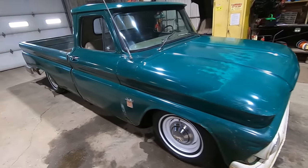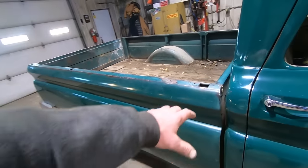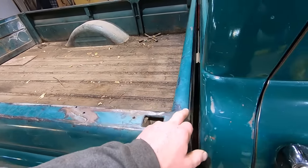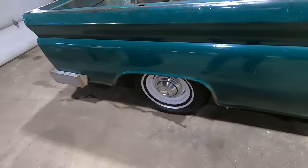She's got a hooey in that fender. I didn't notice this scrape right down the belt line here. Something's been spilled here. I'm guessing diesel fuel, so she's kind of stained up a bit. And then the bed's been welded up in a couple of spots. This box side is a little bit floppy. We got to fix that down there.